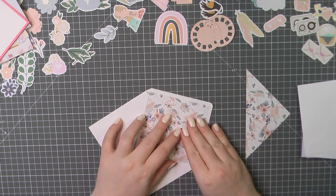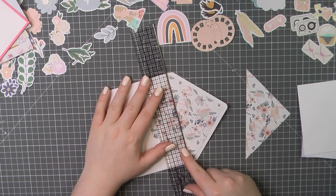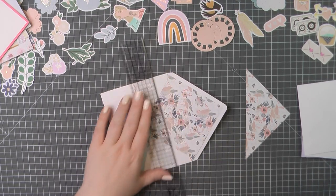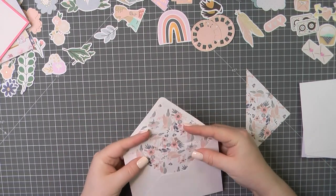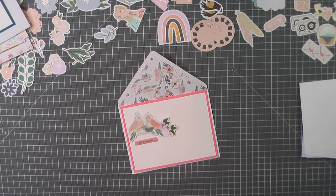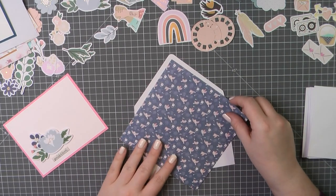I'm gonna add some ATG just at the top V portion of that, which is gonna allow the paper that's on the inside of the envelope to move around when you move the flap. That seems to help — it keeps it from tearing. So then as you see, I grabbed my ruler and went along the crease of that fold, just did a little score there on the paper. And then you can easily fold that over.